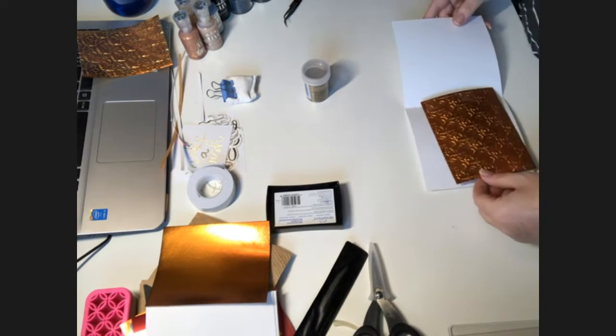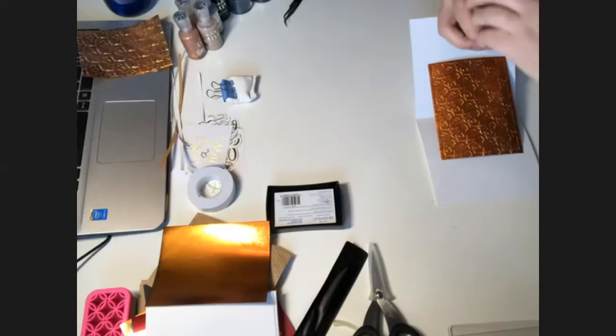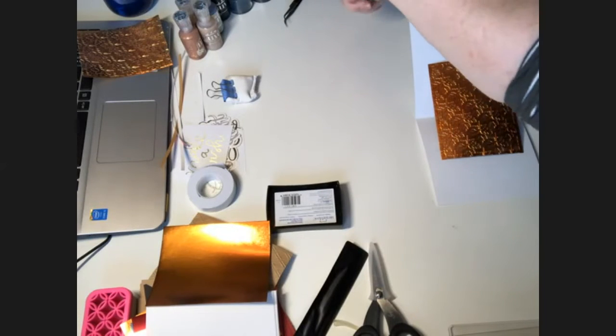Okay, so for everybody that's waiting, you can go ahead and add your embossing powder and start heating it. Oh, I went way ahead. Good, that's fine.